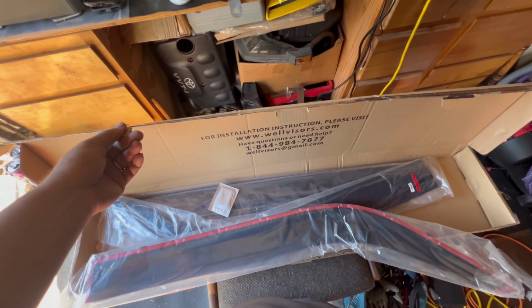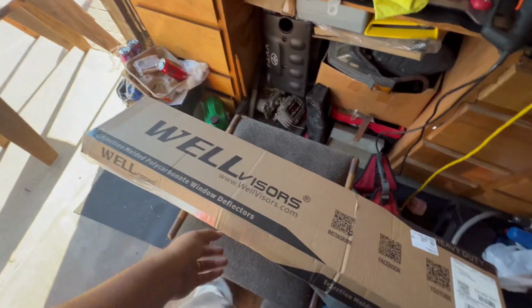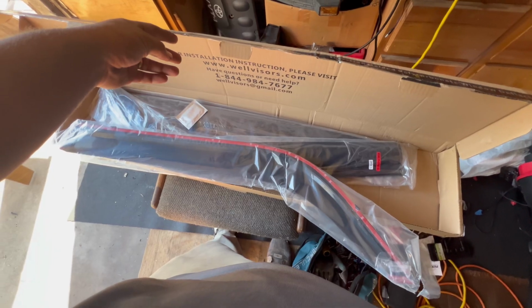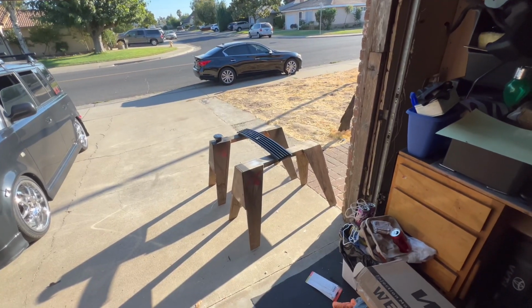All right, and then I got the blades for the jigsaw so I can start putting my tables together and start building VIP tables. But yep, we are set. Just gotta wait for it to dry so we can cut and do everything. I'll be back with that.